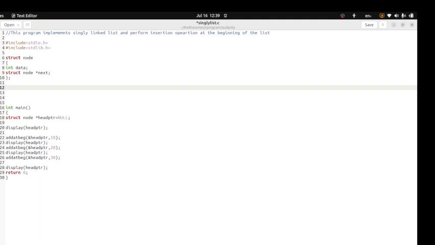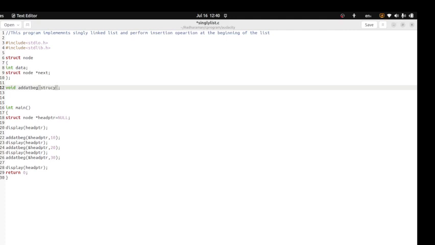Now we will declare the function add at the beginning, which returns nothing, so the return type is void. The type of the parameter we are passing is given at the time of declaration of the function. Actually we are passing the address of a pointer, so it becomes a double pointer.